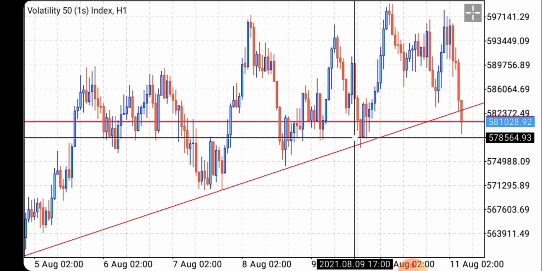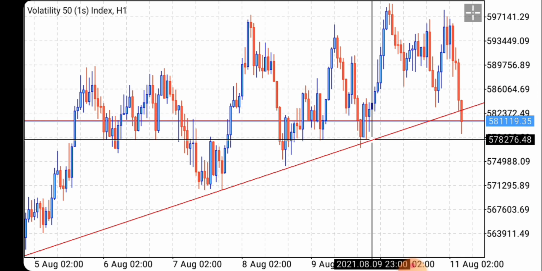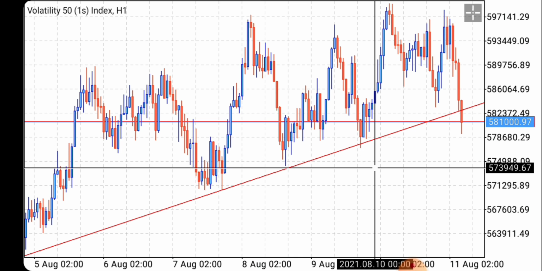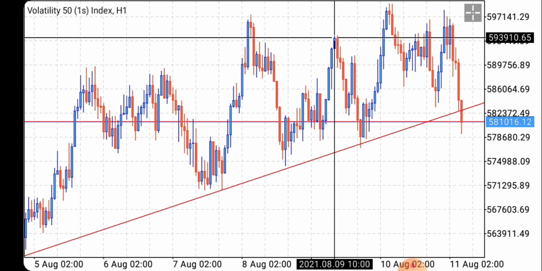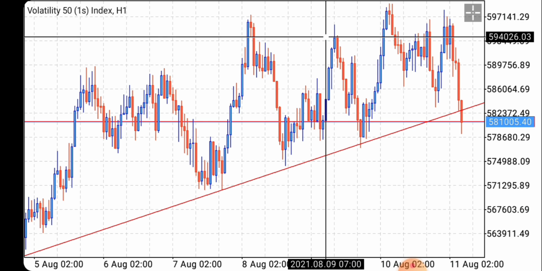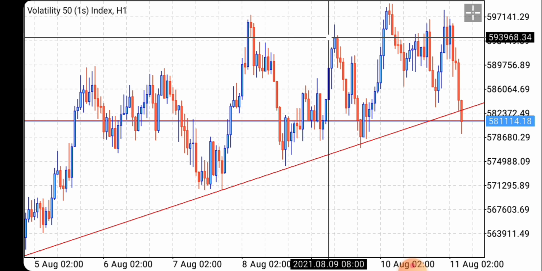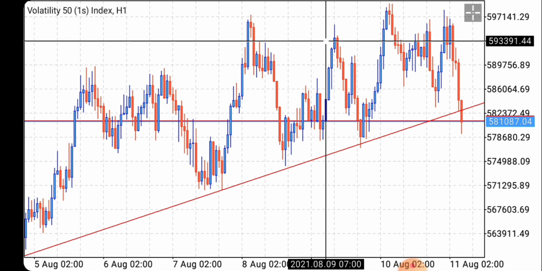This is the third touch. You are waiting for the third touch. This is the third touch that happened, and then you enter here. You place your stop loss below here, and then your TP is at the previous peak here. So you look at this zone because we are still considering that price was still around here. So this was the highest level for the moment.